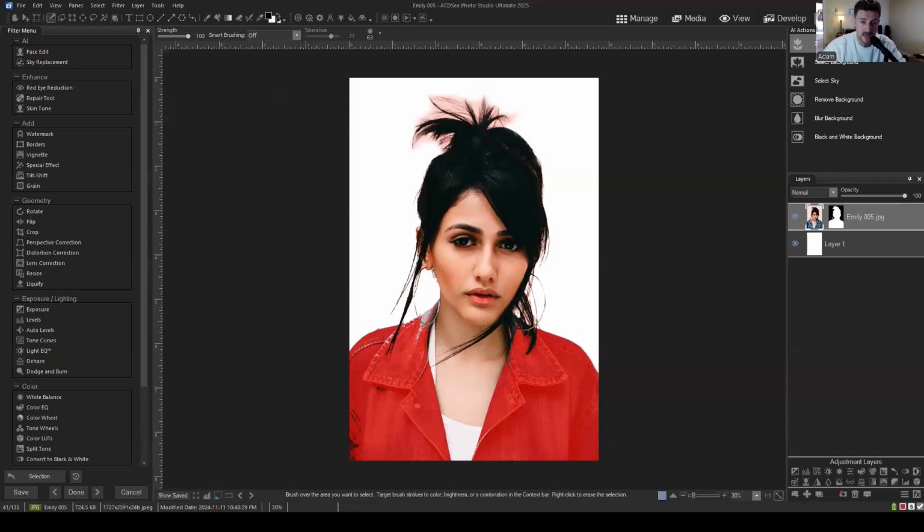ACDSee has never claimed to be, and isn't, a vector software. Vector softwares are very specific in their function, and it's not something that ACDSee's ever claimed to be, and it doesn't do exactly what you're asking. You can make outlines in ACDSee, and you can try to get something that'll work for your laser cutting process, but they're never going to be perfect. What you're describing is pixel perfect, and for something to be pixel perfect, you'll probably have to explore a vector software. I'm not sure, did that answer your question, LJ?